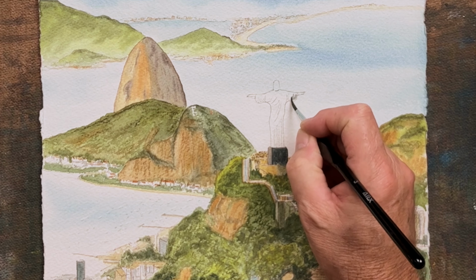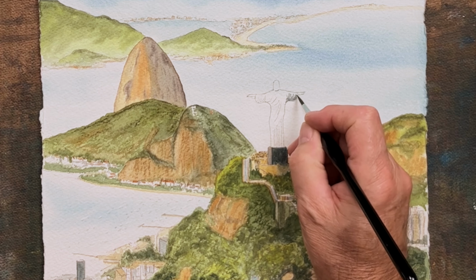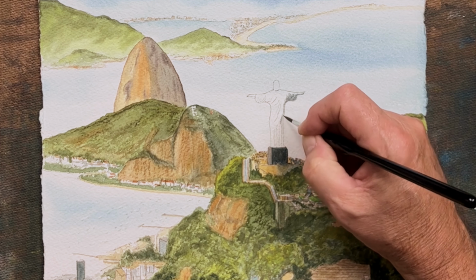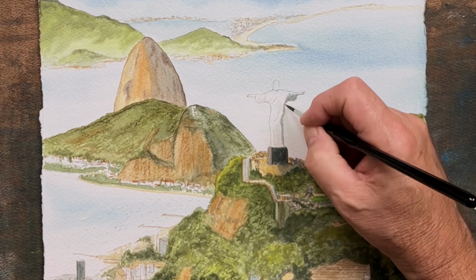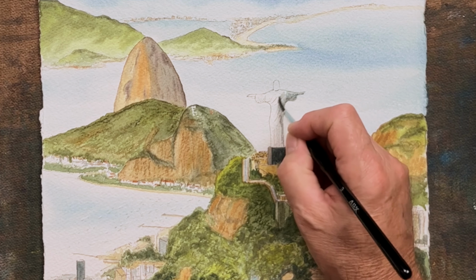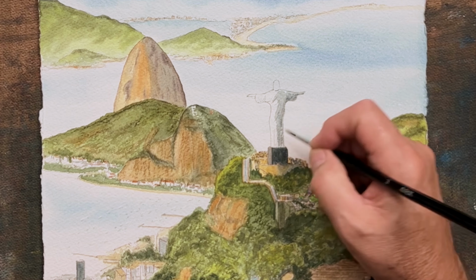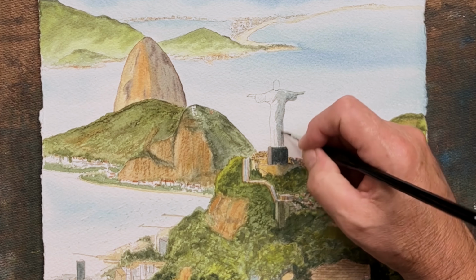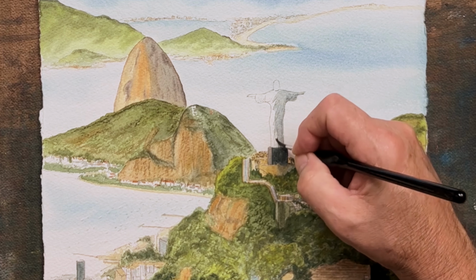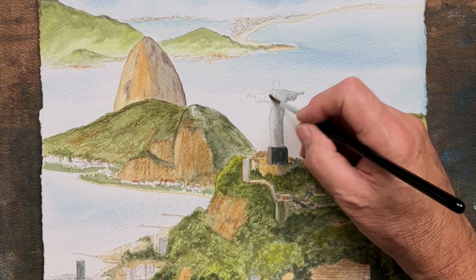Now we're painting the principal structure, Christ the Redeemer statue. And I'm using a gray type wash, so blue with a tiny touch of red. And first of all, emphasizing the shadow areas on the statue. And then once I've done that, I can go into a clear wash of water and fuse that in. As we progress with painting the statue, there'll be more definition as different areas dry. And we can get in more detail of the statue, different folds, etc.